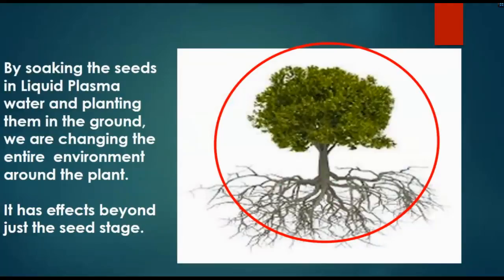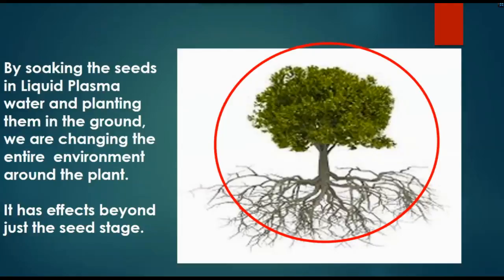The other important point to remember is when you're soaking your seeds and then you plant the seeds and you've got your plants growing, we're not just changing the environment around that tiny little seed. We've added fields to that seed, so we've added fields to the plant that's growing, and so it creates a stronger environment around that plant, which interacts with other plants and other environments around it. So what one is creating is almost a huge, call it a bubble or dome around your plant.